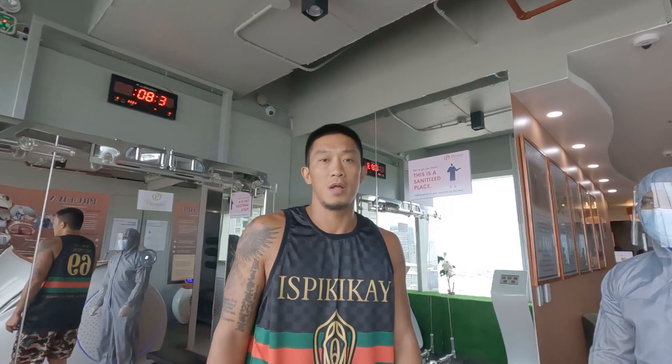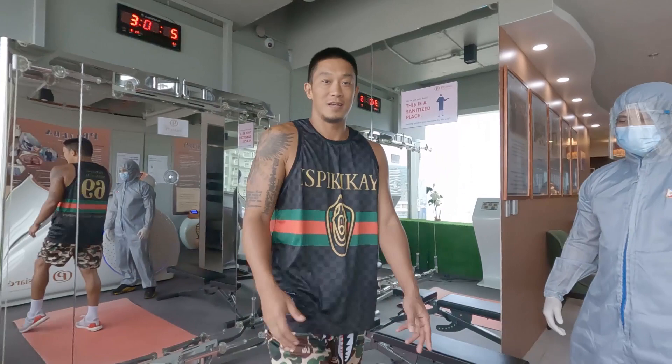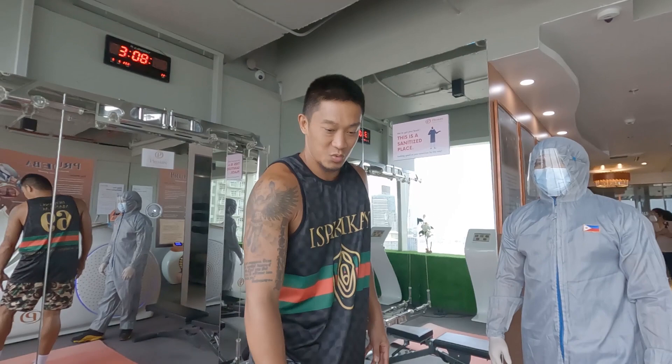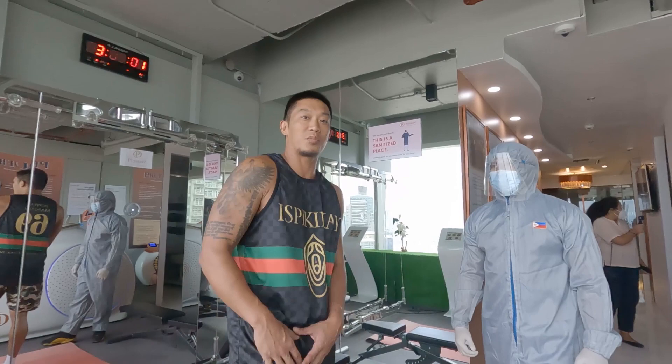Just to give you guys a background — about three weeks ago I was playing basketball and my knee swelled up pretty big. I came here to get help and they told me I have weak glutes, so my knees were compensating and that's why my knee swelled up. He took the swelling away and now we're in the process of strengthening my legs so that I can get back to playing basketball.